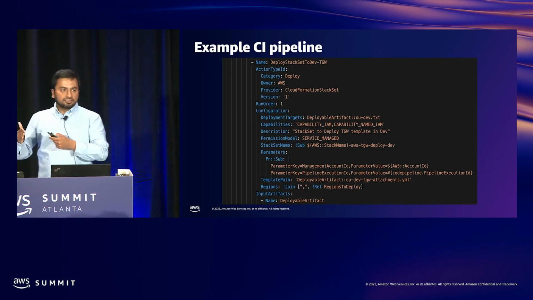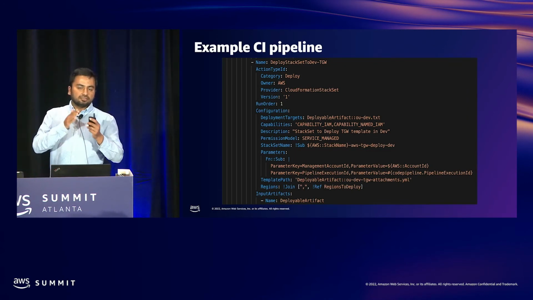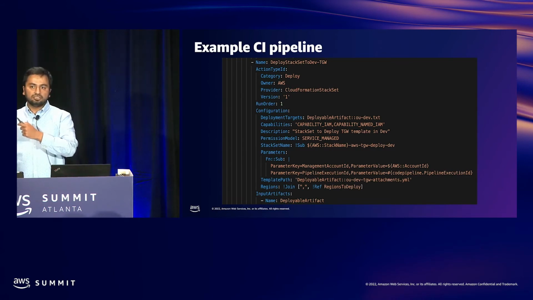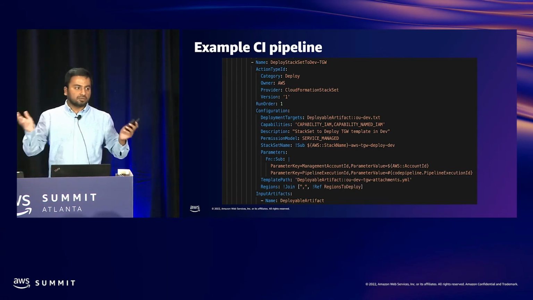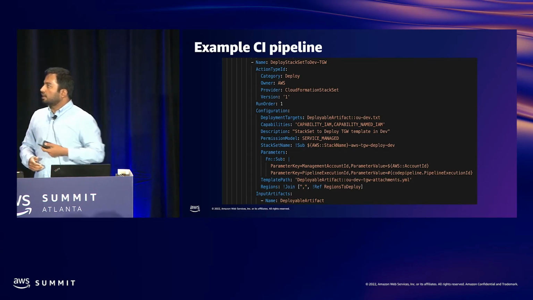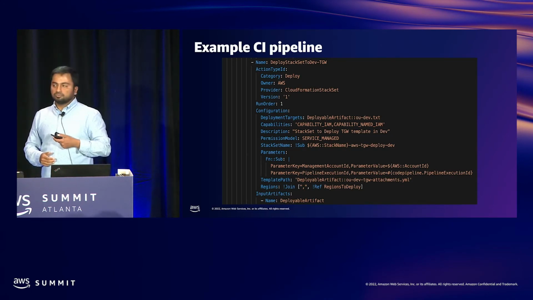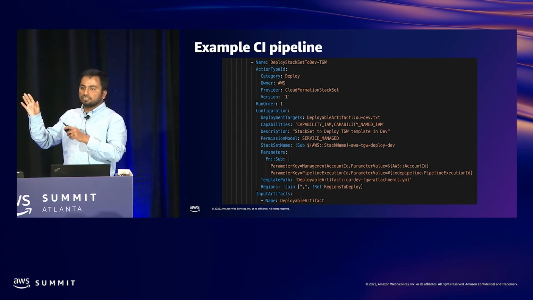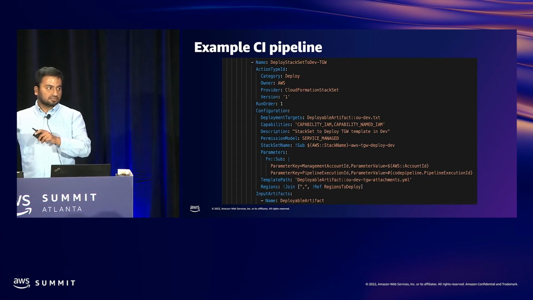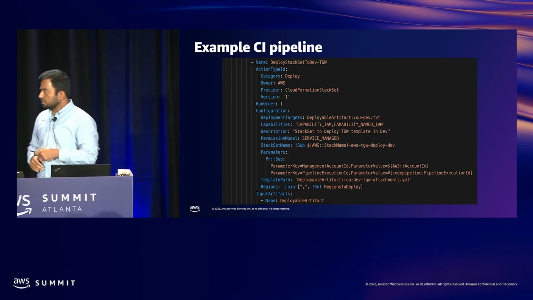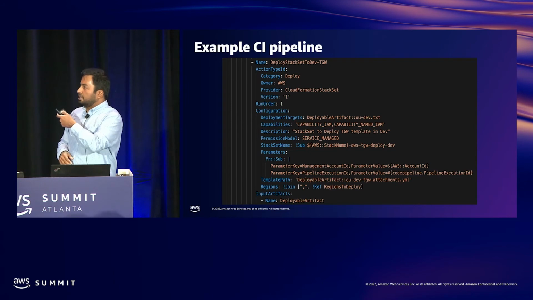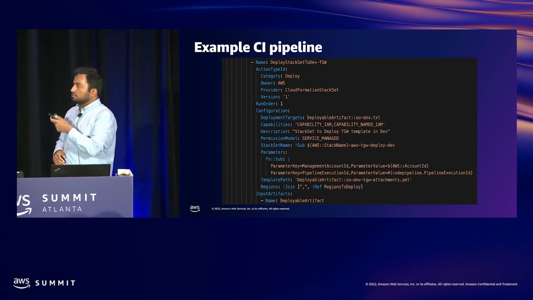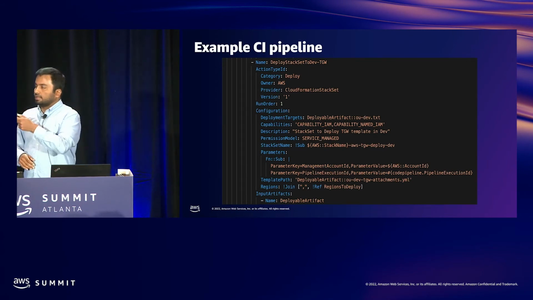So the next phase is once you have completed the unit testing, you want to deploy them into an environment, into a specific account, maybe in multiple regions. So here we are using CloudFormation as the deployment mechanism and StackSet as the means. StackSet allows you to deploy it across multiple regions and multiple accounts. So we are passing the account IDs where we want to deploy these changes, and then the regions to deploy as well.